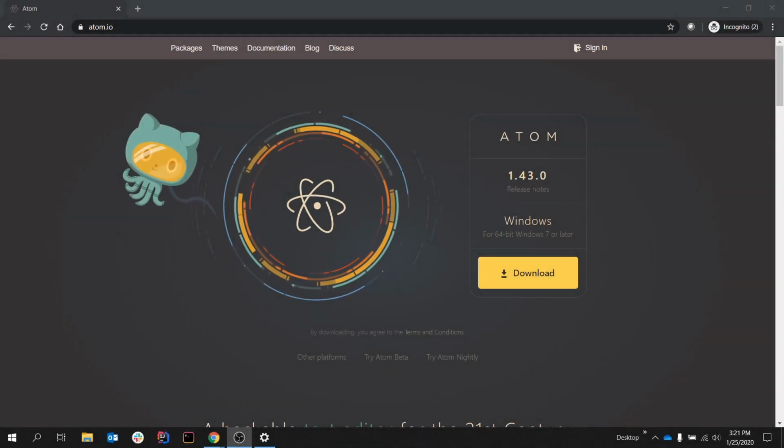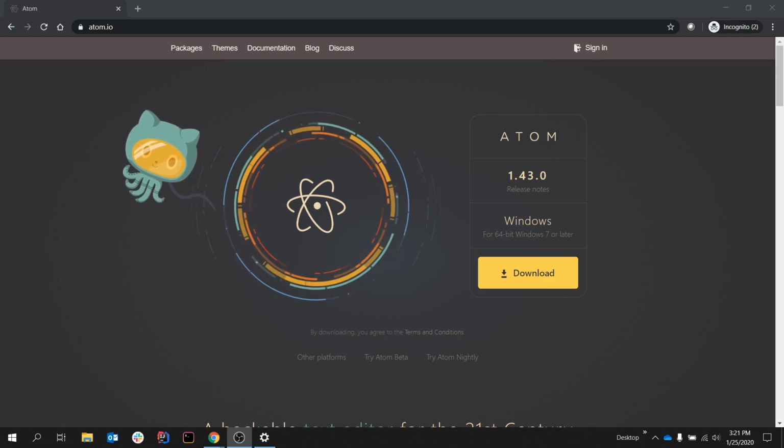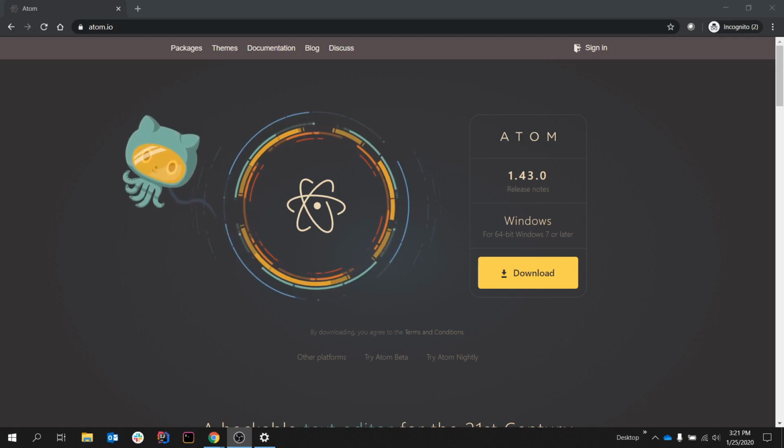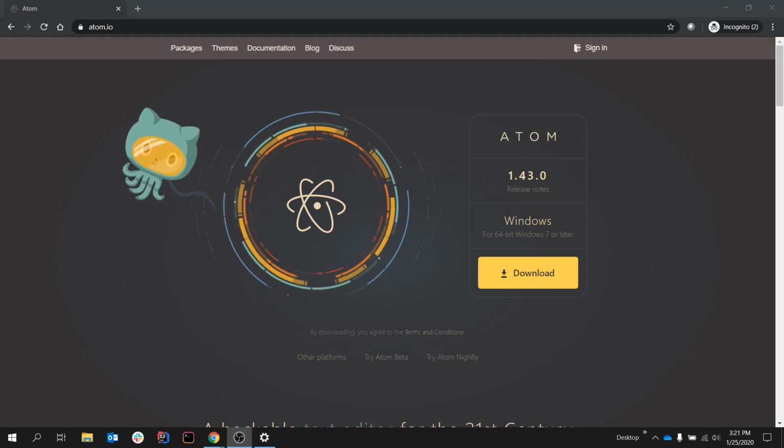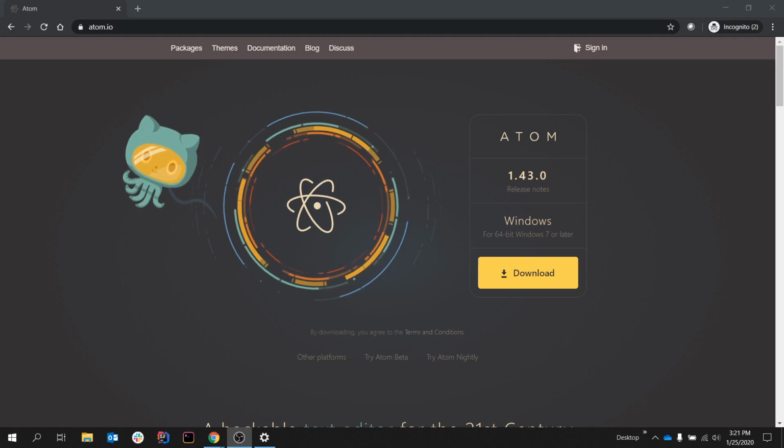This video is going to be part of a series on how to install various IDEs that will allow you to program Arduino without using the Arduino IDE. The Arduino IDE is a good IDE to use if you're just getting started because you don't need to know anything about setting up frameworks and setting up environments. But there are some things that are lacking in the Arduino IDE because it just hasn't been developed as much as some of the other IDEs that are out there. So I just wanted to run through a couple different ones to show you the things that are out there.